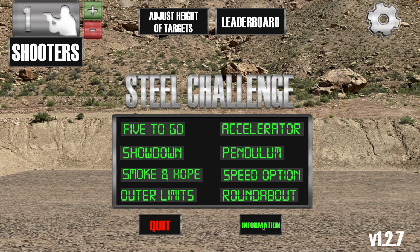There's just some adjustment going from the first version to this version that I had to do, but over time, after doing it a while, it starts speeding up more and more. So you do get used to it, and it's a great training tool if you're into the Steel Challenge.